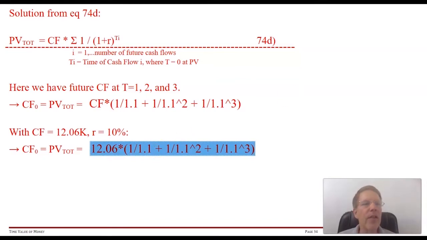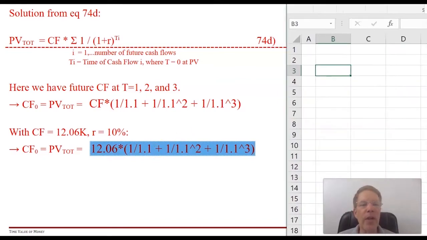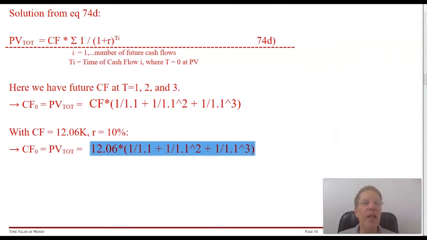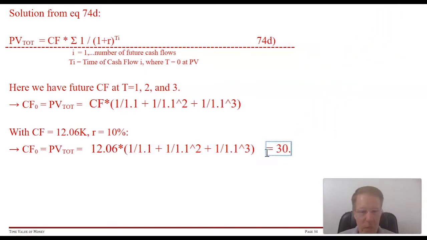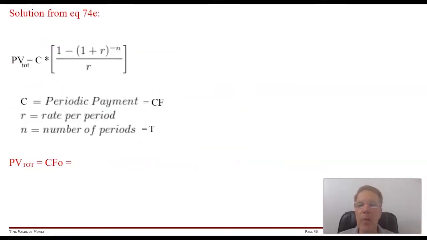so I'm going to solve this together with you using Excel. And we get 29.99. That's close enough to 30 for me. So I'm just going to say, let's call it 30. All right, so that's how much they can lend Mr. Small Net Worth for this 3-year mortgage. They can lend him $30,000 for this 3-year mortgage.